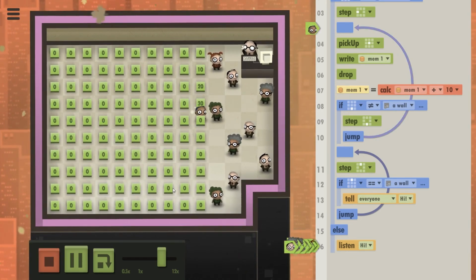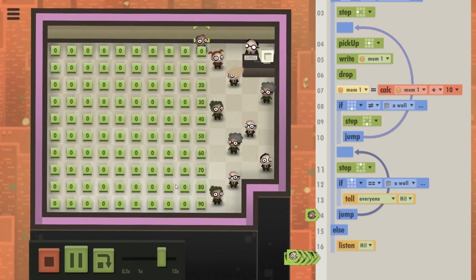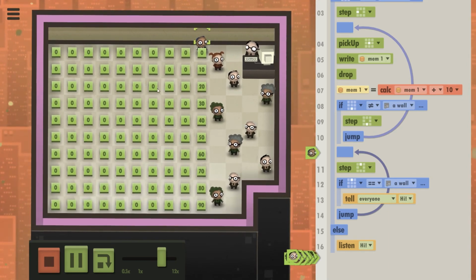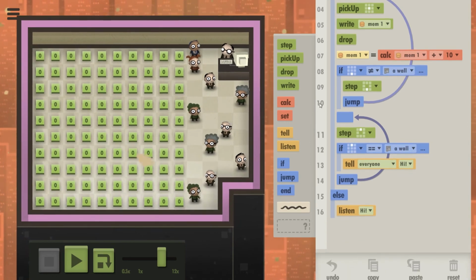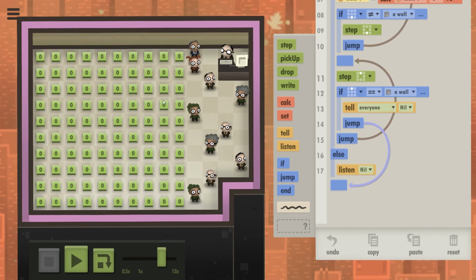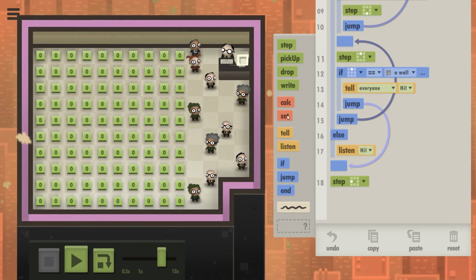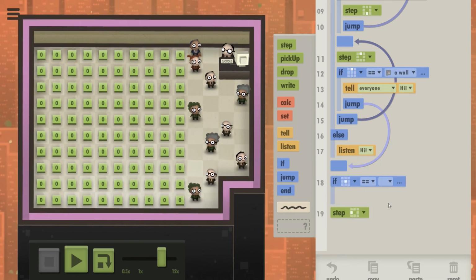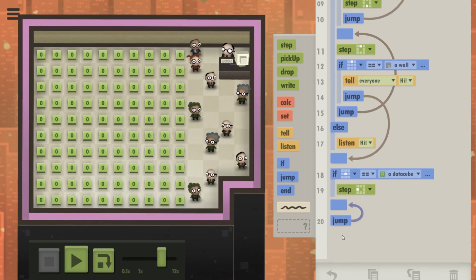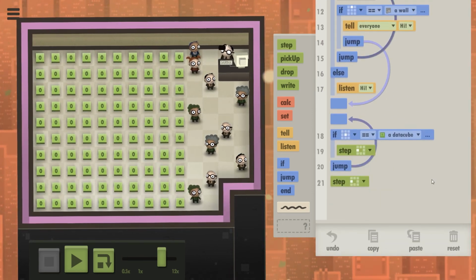And I've basically given everyone their base. They just keep saying hi over and over again. Everyone else is listening for hi, so they're ready to begin their writing. So, we then are going to jump to a new thing, which is we will step to the left if I am not on a data cube. Just enter that as a loop over and over again. Once we're there, we're just going to enter another loop where we step to the left.